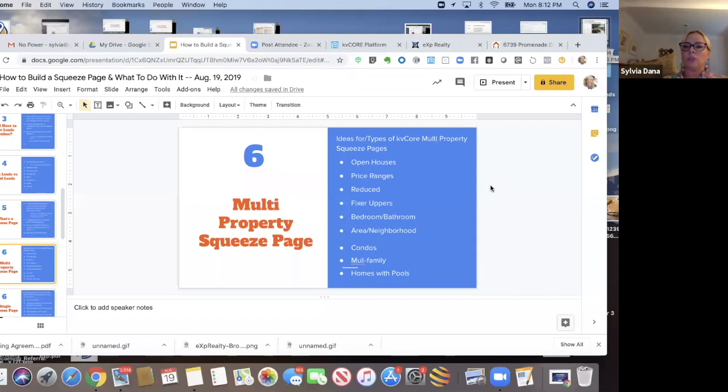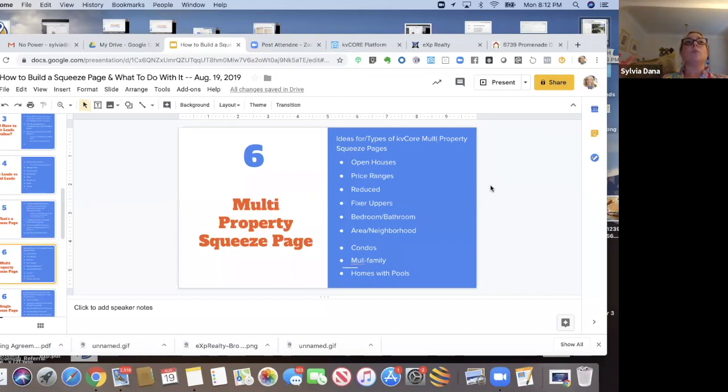Or maybe I want to attract a higher price point: here's all your homes, 300,000 to 500,000. Maybe I could say, here's all the recently reduced properties. Are you looking for a deal? Here's all the recently reduced properties in the county.